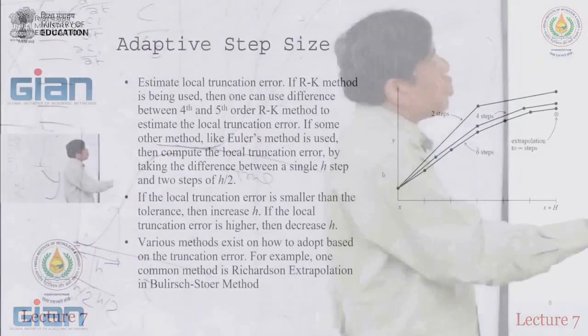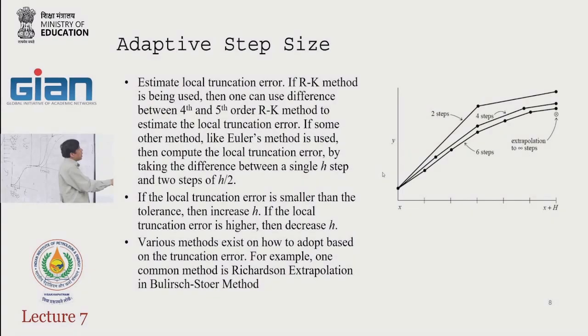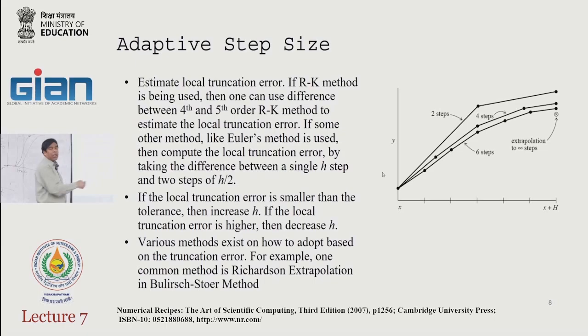If I am taking one step, two steps, this is the result I will get. Instead, if I would have taken four steps, this may be the actual result that I would have gotten. If I would have taken 6 steps, this will be here, and if I could take infinite steps, this will be the result here. So what you are saying here is, after a certain number of steps, it does not matter. That's the idea: you take more steps, but beyond a certain number of steps, the difference is not much.